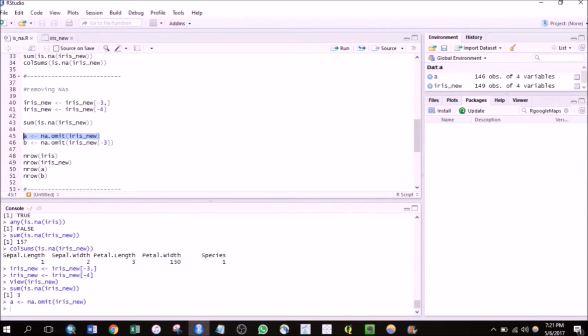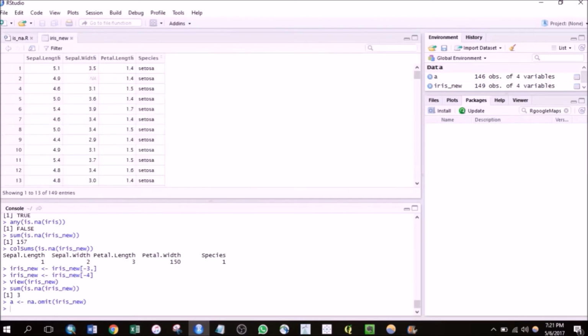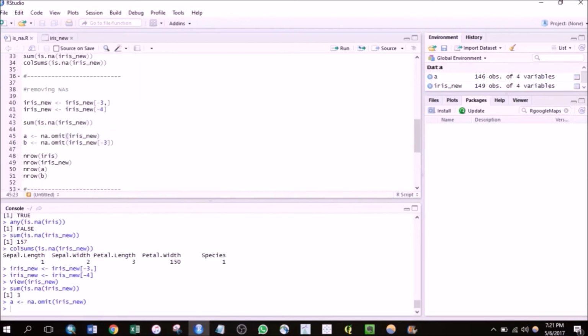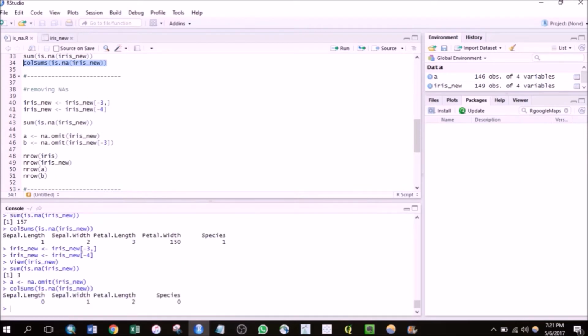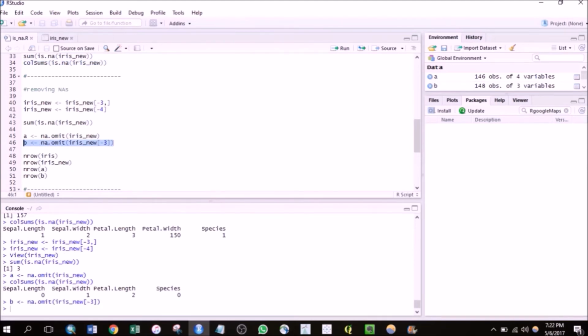But say for example, in your model, you just consider only 3 of the 4 factors here. Maybe the petal length is not that important and you don't mind even if you have NAs there. So in that case, you can modify your na.omit function in a way that it removes rows which have NAs only from the columns other than the third one, which is the petal length. Hence, among the 3 existing NAs, only 1 would be removed in this case, as the other 2 are in the third column.